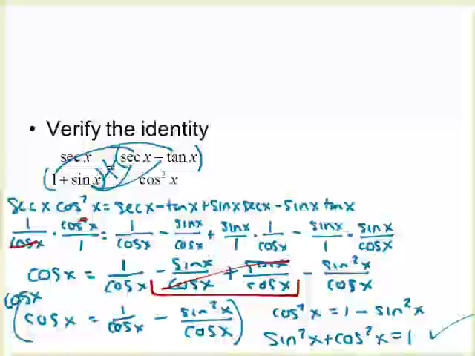Keep those strategies in mind. A lot of students will say to me, okay, when you were doing it, I could kind of track along, but when I have a blank paper in front of me, I have no clue where to start. Good places to start: check for substitutions, change into sines and cosines. If it's an equation, multiply both sides by something. If it's an expression that says simplify, you can't do that. But if it's an equation, you could multiply both sides if you have fractions going on in there. But you can always look for substitutions. You can always change into sines and cosines. Those are good places to start.